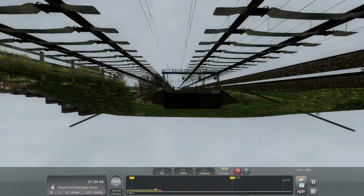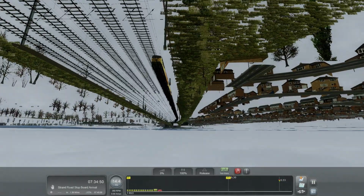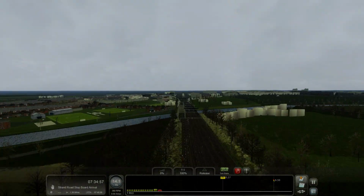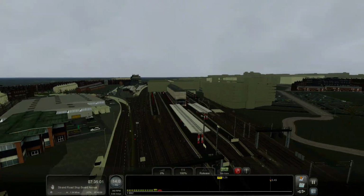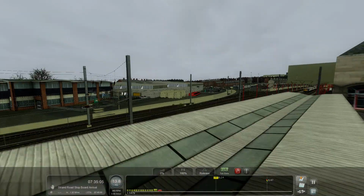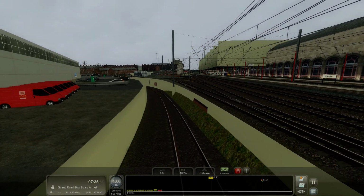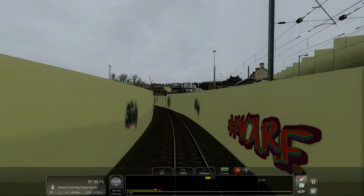Let's go external camera and have a look at it. That is an interesting issue. There's only a few routes here where I can glitch under the map, and as much as there's things that are substantially more concerning and more complicated, I've just never been able to pinpoint why the issue happened. Yeah, that's got branding as well now. Brilliant. I think I'm missing assets because of the colour this has gone. Yeah, definitely missing assets. Oh well.